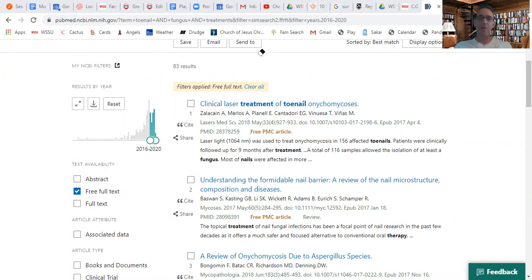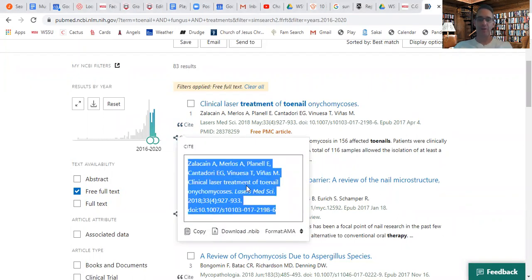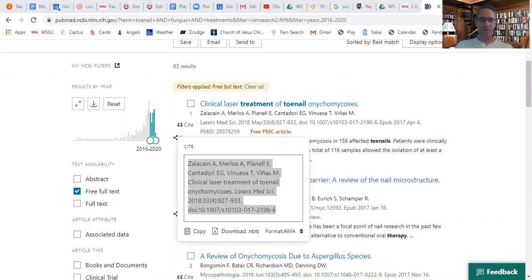Again, using this database, remember this had the free article. So if I click on it, I can go to the article. You can get the whole one for free. We can cite it. So here's a whole citation link. Now this is from PubMed, which is relatively close to our required format. And what you can do is copy this, go to a Word document, paste it. Remember to make sure it's in the right font and everything.